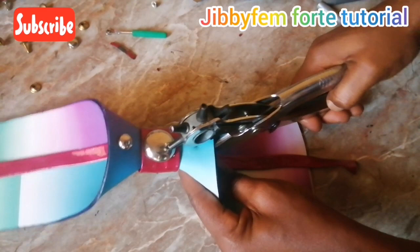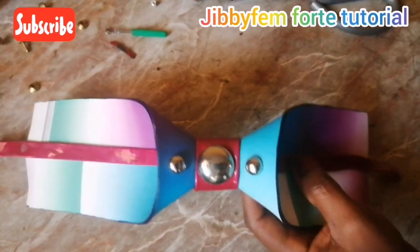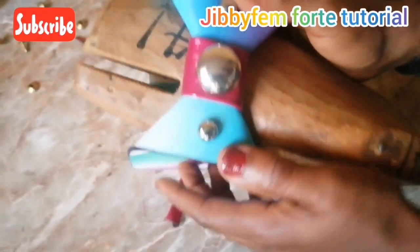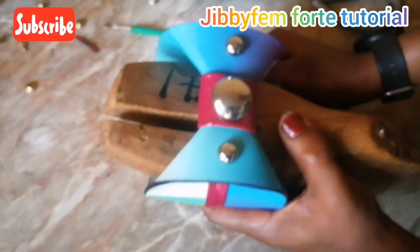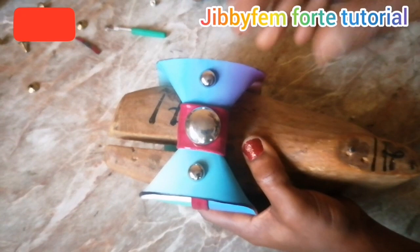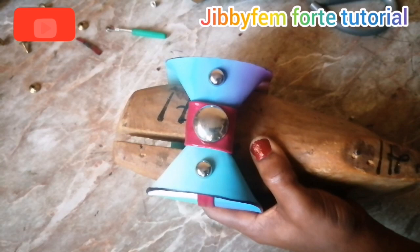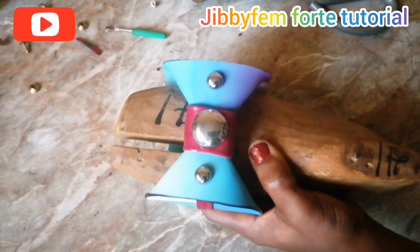Isn't this beautiful! The next thing is just to go ahead and last your mystery bow slide. Lasting it shouldn't be a problem for anyone. If you don't know how to do this lasting, it means you are new on this channel, so go ahead and catch up so that you understand how to go about lasting. If you've enjoyed today's tutorial, please like this video so other people can also see it and get value from it.